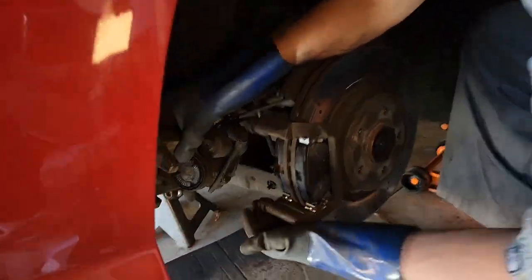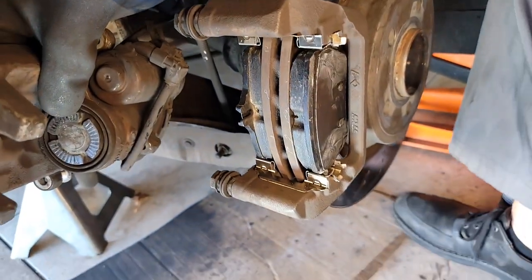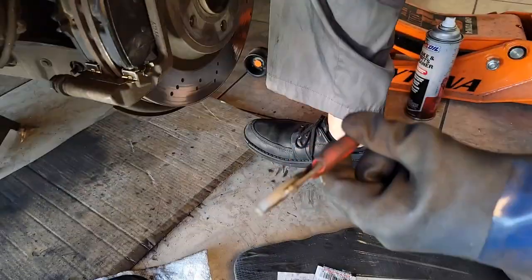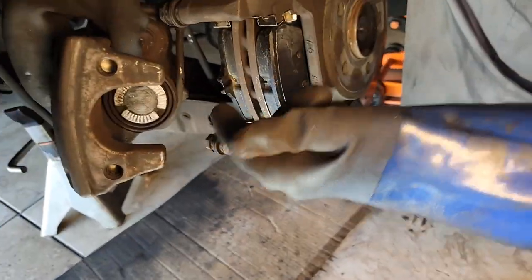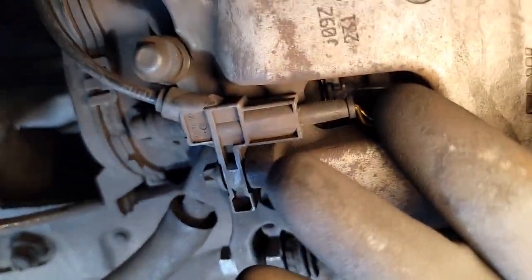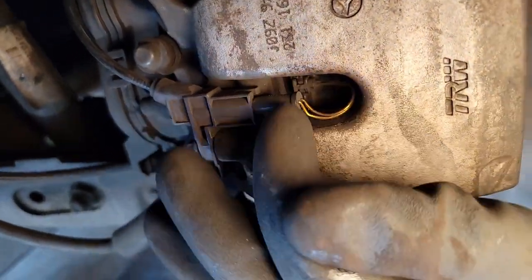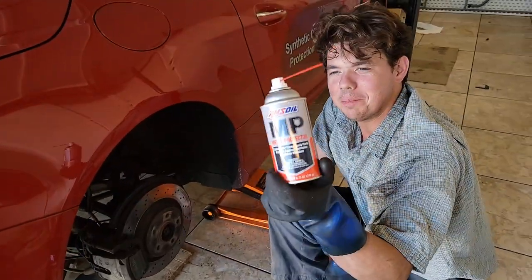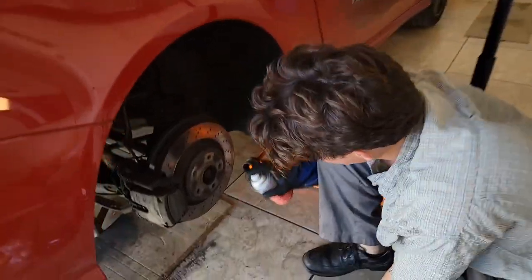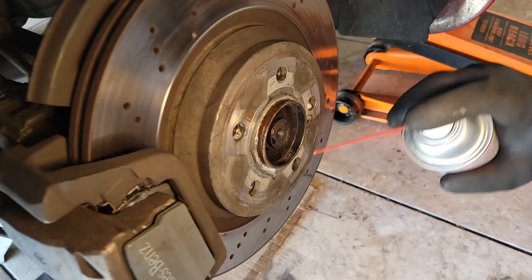Another point of due diligence: make sure these pins are sliding. These should be able to slide freely, really easy. They're nice and they glide well, so there's nothing to do with them. Now we unpopped our sensor — the sensor was plugged in right here, it just pops right out using little needle-nose pliers. We're going to bolt her back up and then put our sensor in. Before you put this in, make sure it's not corroded. Slide it in first, then pop it in — this just pressure fits straight in, no special tools. A little subtlety I love: the MP Metal Protector — a penetrating oil and anti-rust. I just hit stuff that usually rusts where it hooks to the rotor, hit my threads, and everything threads on easier.